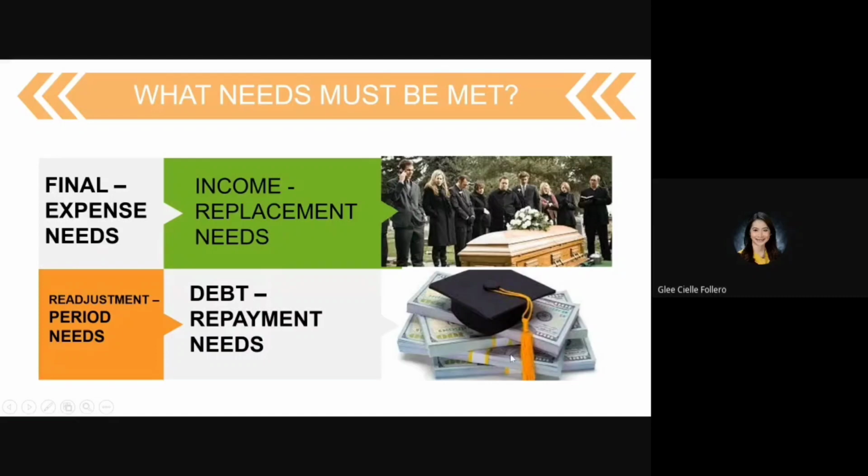And then the last one is this one. This represents the college expense needs. Okay? So kung meron ka ng mga kids, meron ka ng children, if you're already married and you have children, kailangan maging ready ka din doon. So, paano kung bigla kang nawala? So, paano makakapag-aral? So, mas okay kung napaghandaan na yung mga ganitong expenses.